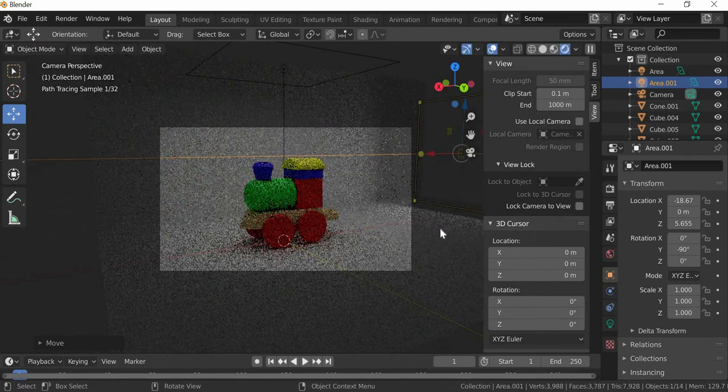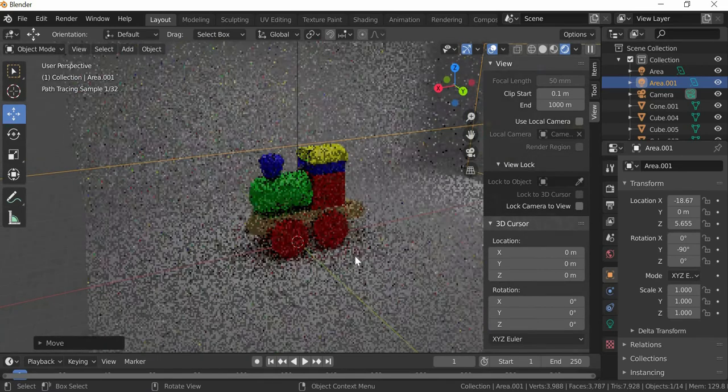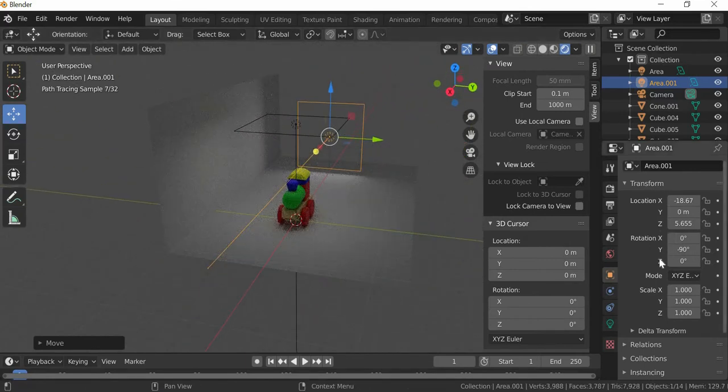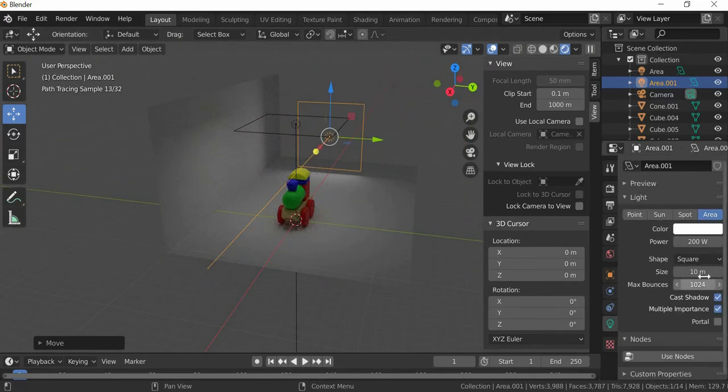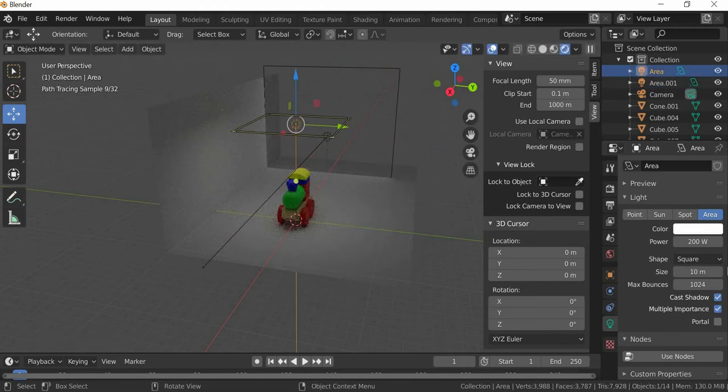Okay, and now the light has to be big, so we go to light, and then this is 10, so we'll make it 20. Okay, so we'll also make this one 20.